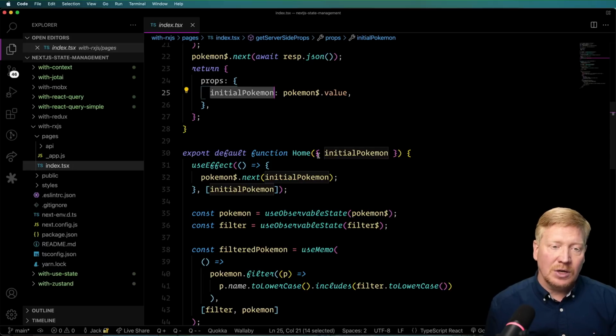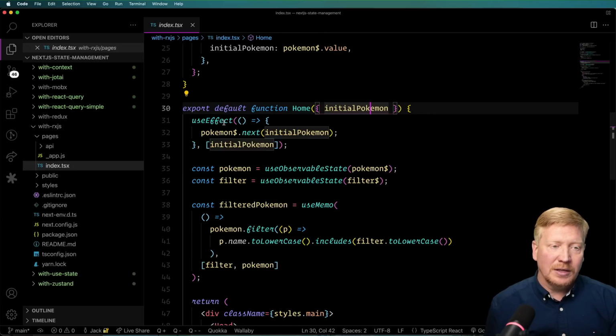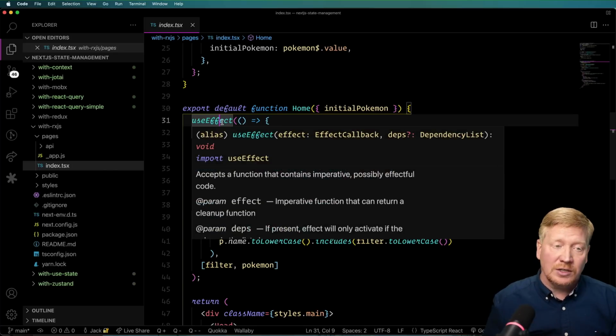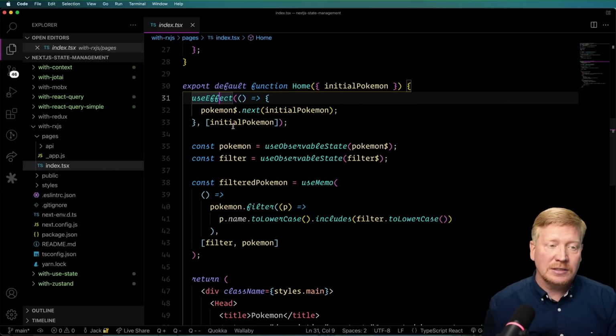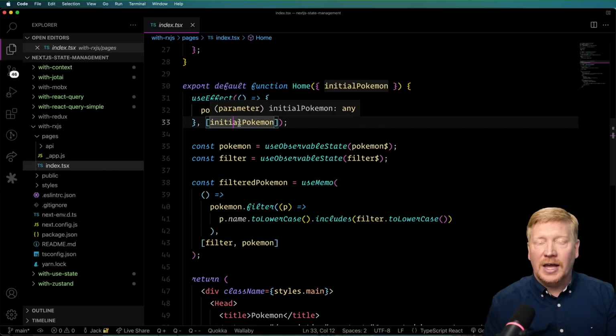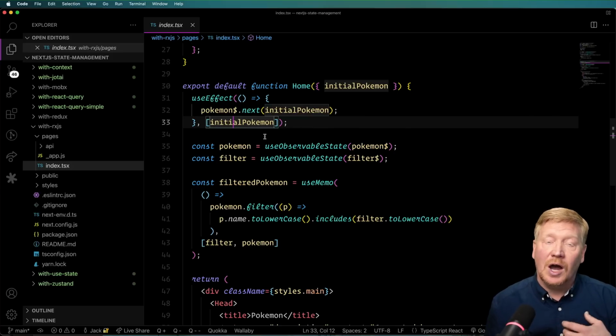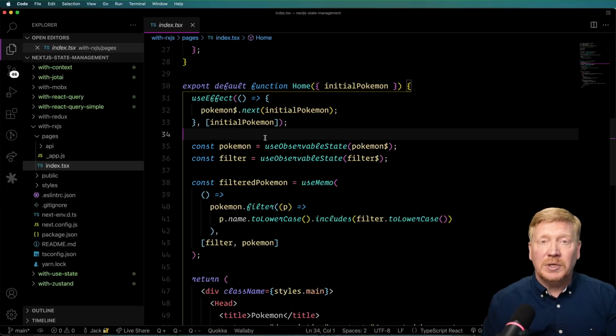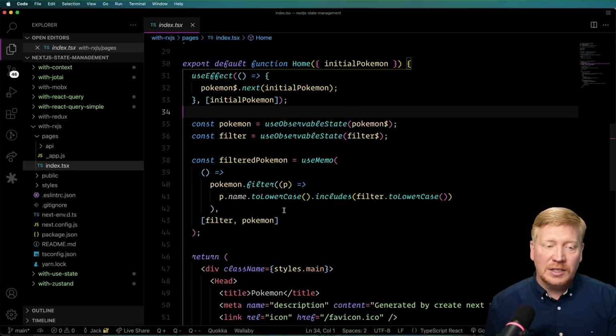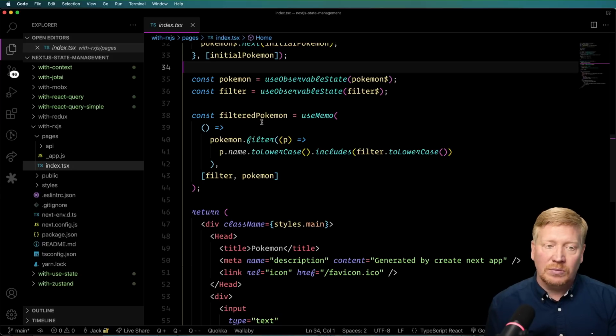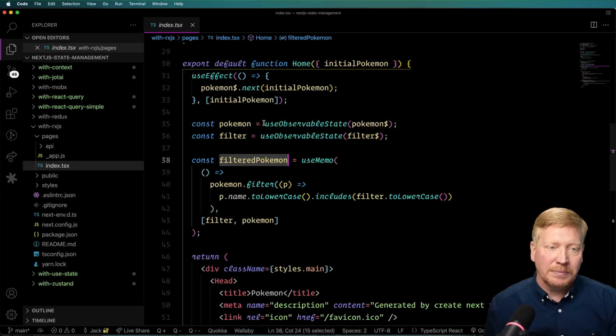So now that comes into home as our initial Pokemon. And we use our use effect trick. Again, use effect only running ever on the client, to initialize that stream to the Pokemon data on the client. But because we also have it on the server-side render time, it just follows through directly down to here, and you pick up your use memo and you get your filter Pokemon.